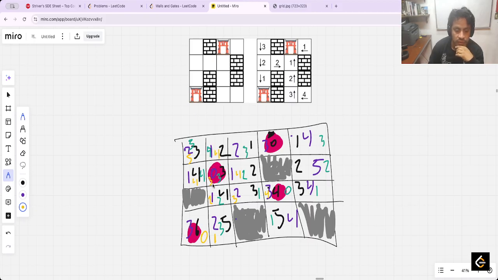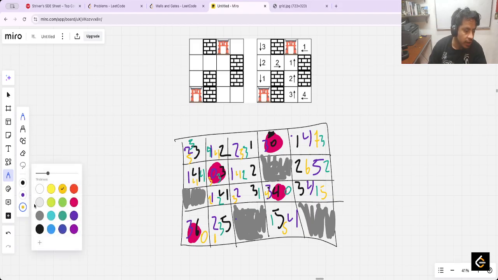Here is 4 too. 5, 5, 4, 5, 5, 5. And the 6, it's only that, and this is 7.